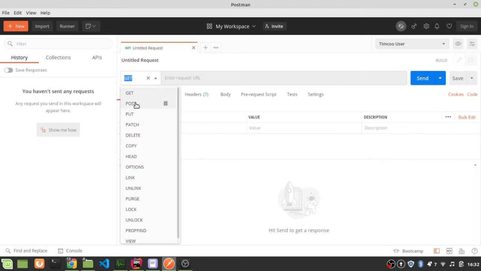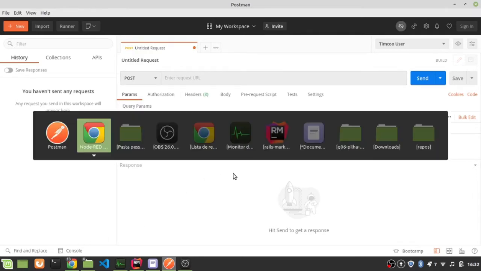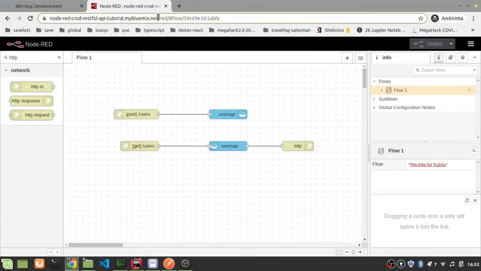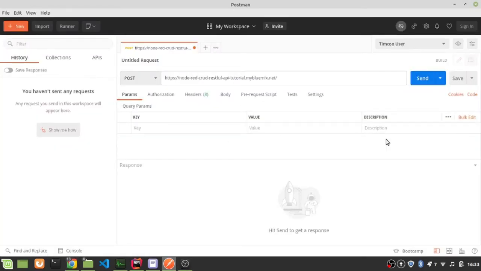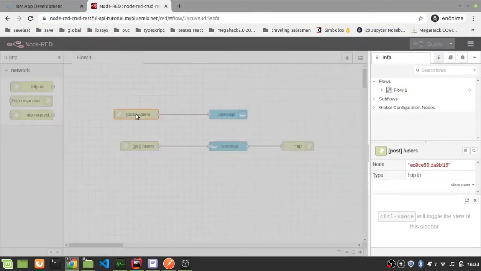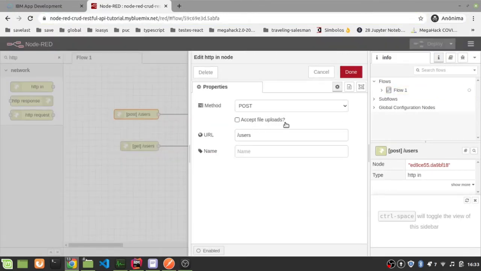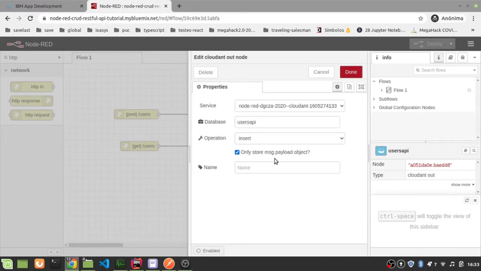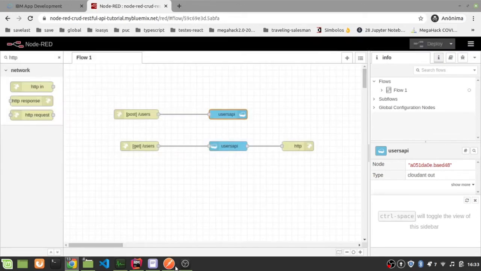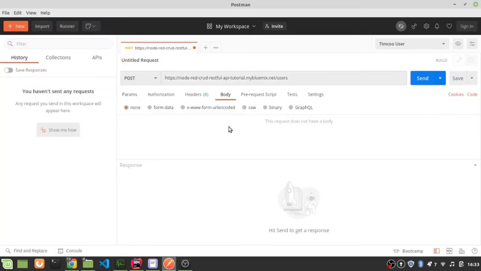So I will choose POST. Let me get the base URL. That is this one. Okay, paste it here, and then /users is our route. As our Cloudant block expects a message payload object, we will need to pass this object in the body of our request.